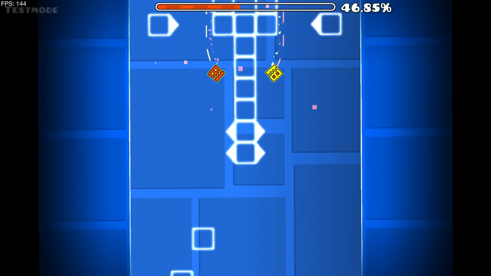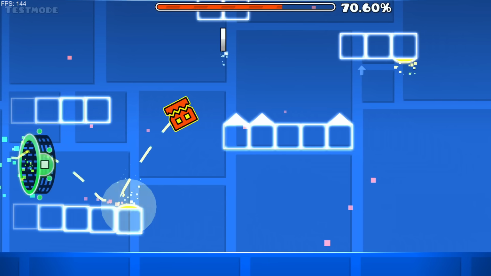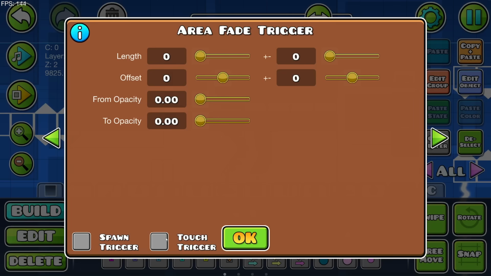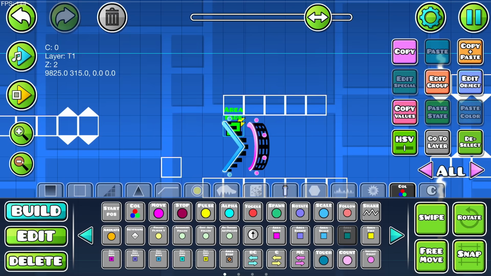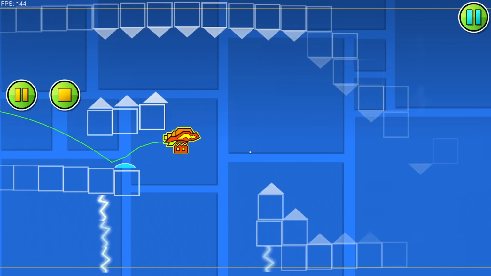This is going to be awesome. I'm loving making just a layout again. This is fantastic. And this plays so well, like no bugs in sight. I just realized with this collectible, we can make a touch-triggered area fade effect. It has a bit of variance in its length, but when you get it, it fades the blocks down around the player, maybe? Yeah, that makes it a bit harder and a lot cooler, too.